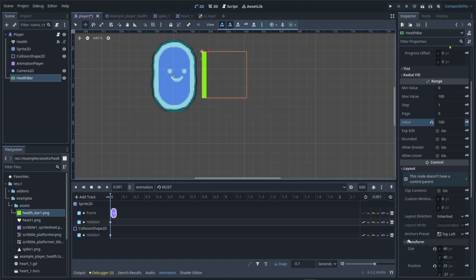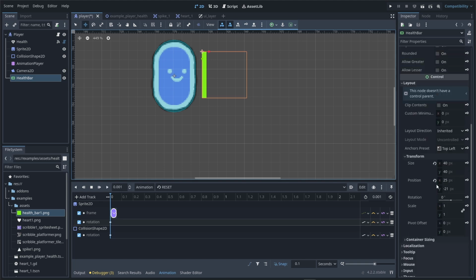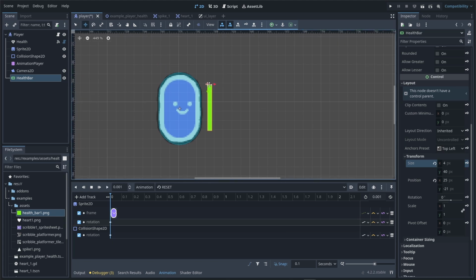Good. Transform. The size, I want it 40, but I want this one to be just 4 to fit that health bar. Sweet. Just move it down at 20. That's looking good. Awesome.